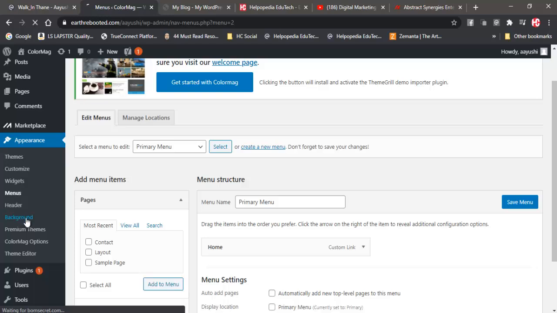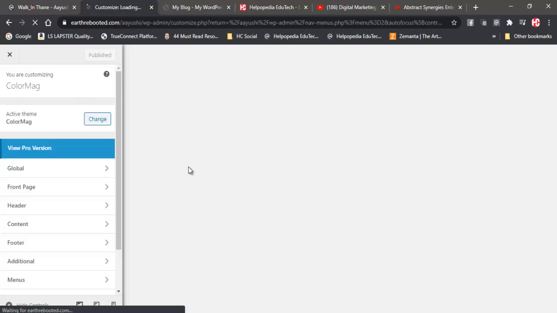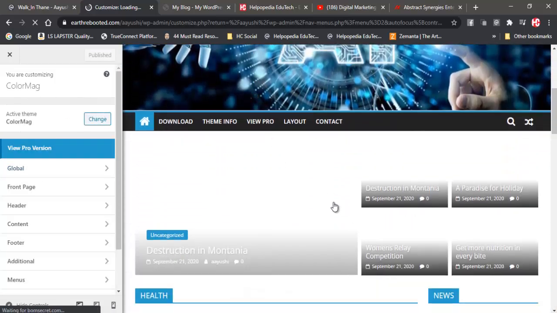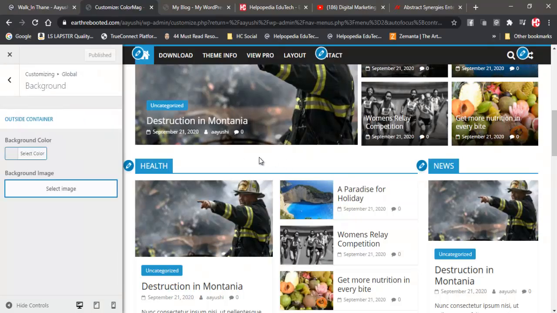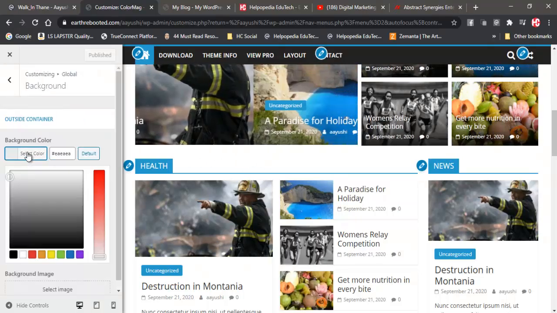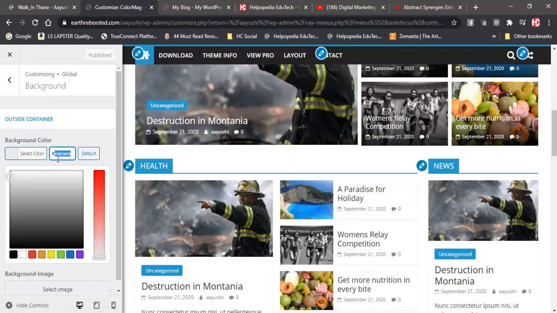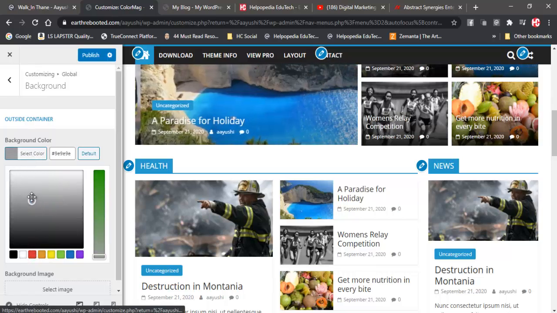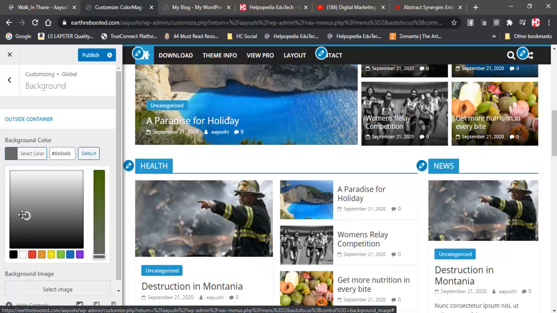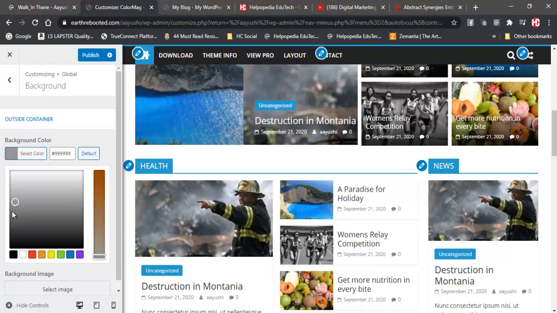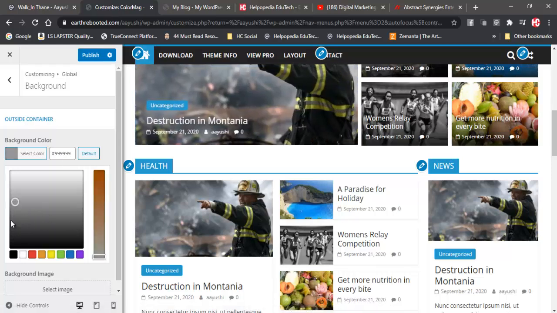And then we have background over here. Background again goes to customization. Right now we have a little grayish color, not exactly white. Over here we have this particular code, but if I want a different color, I can change the background over here, and it will automatically take effect.